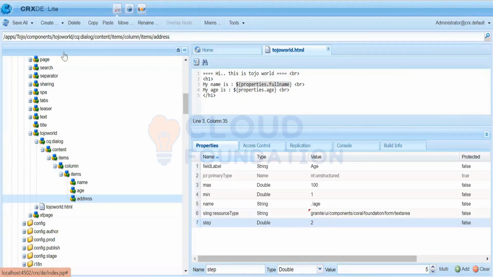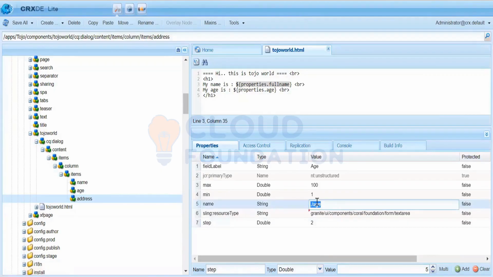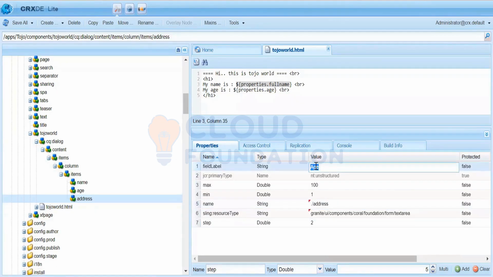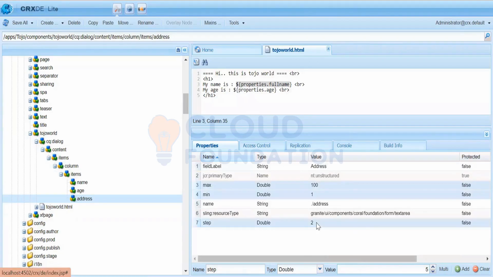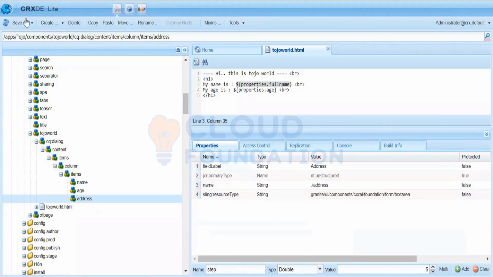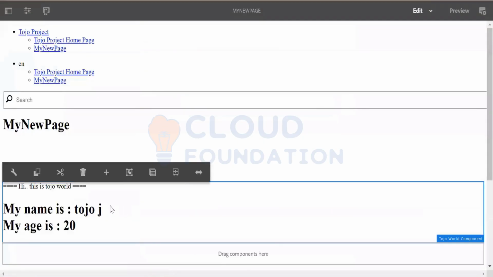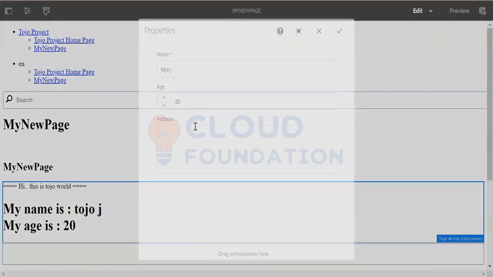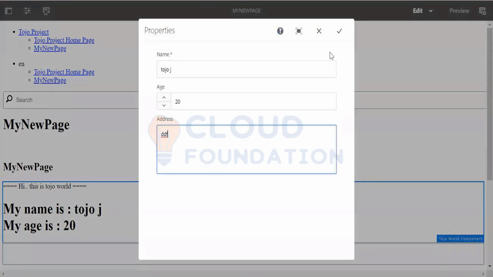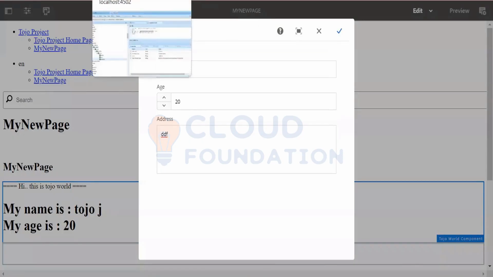Let me give it as text. I can remove this. If I save it, let me remove the other fields. If we open it, you can see that this is over here. I think this name is based on this.